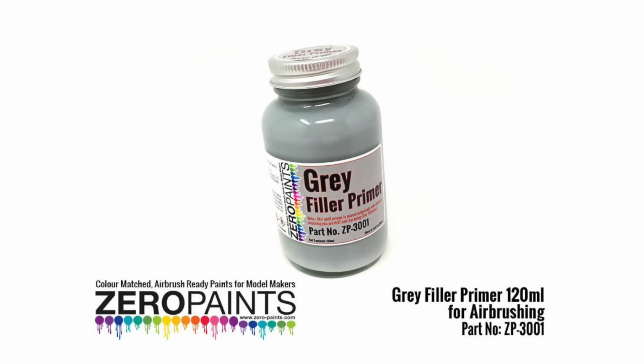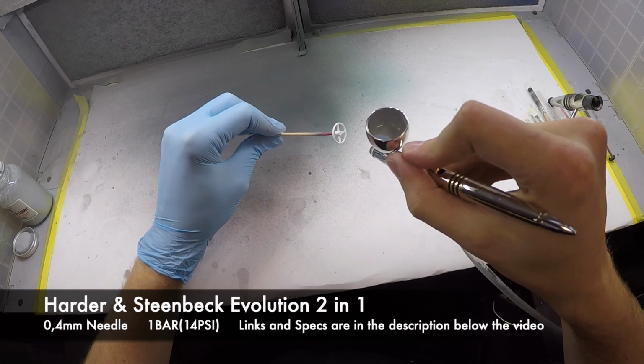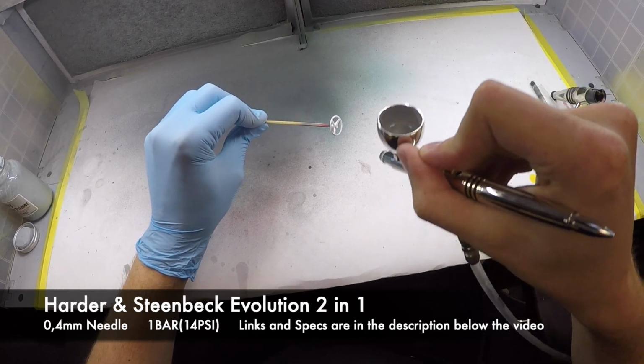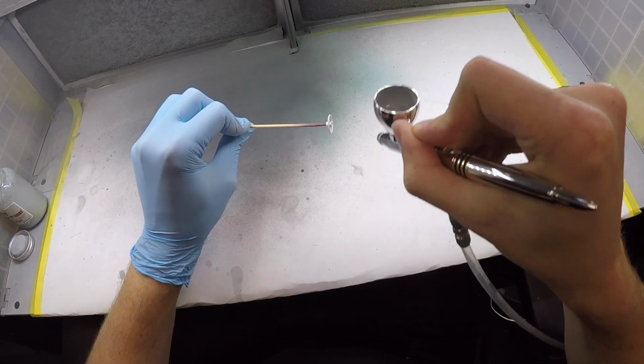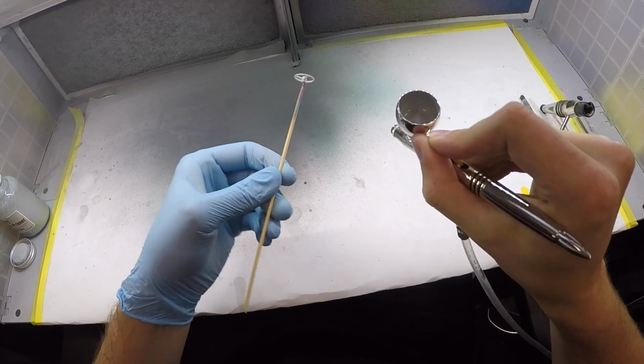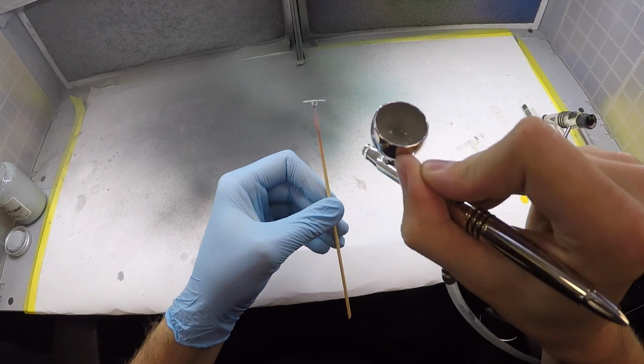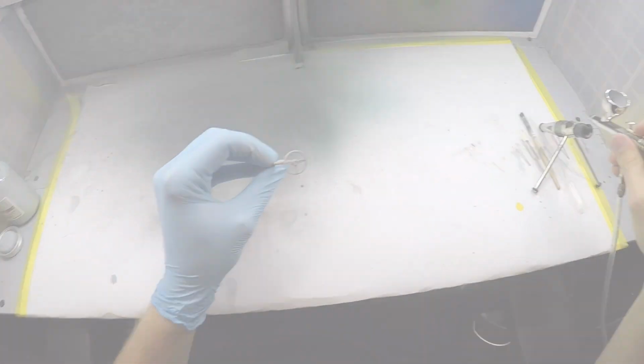With the body now set aside for a couple of days to cure, I moved on to the interior. Firstly, just removing all of the parts from the sprues, cleaning them up a bit, and then priming them nicely with a couple coats of gray primer. The main interior was painted with the Bordeaux Red Ferrari interior color, and some other components were just painted flat black.